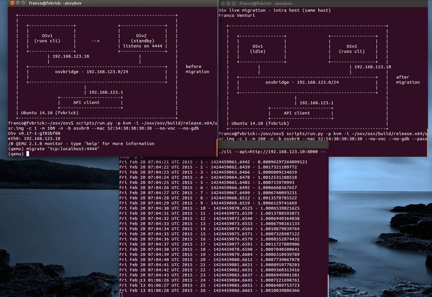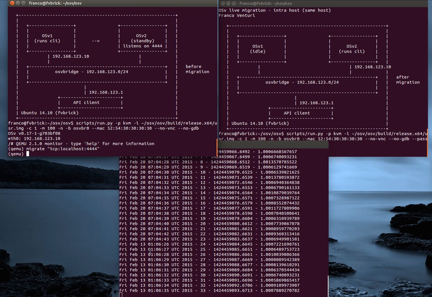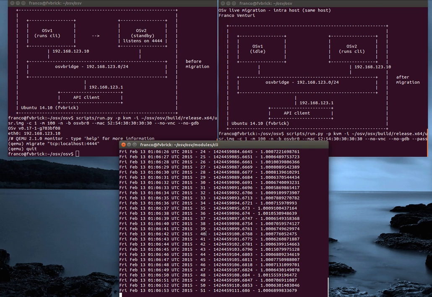The one thing I want to show you, which I don't know why it happens, is that the timestamp went from February 20 to February 13 and 1 p.m. That's something I don't understand, but the counter, you see, continuously went from 20 to 24 without interruption. To show you that the first instance is no longer active, I'm going to exit from here. And as you can see, the process continues without interruption. So this is the first case, and the second case I want to show you is the so-called inter-host.